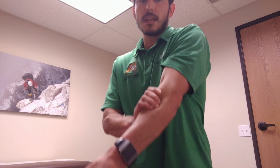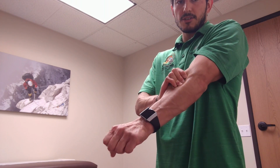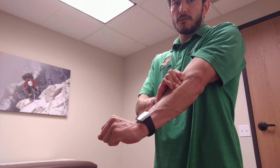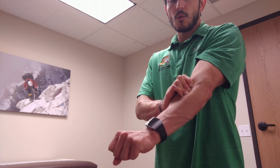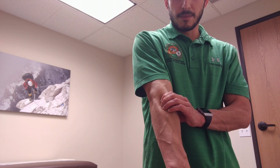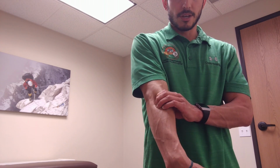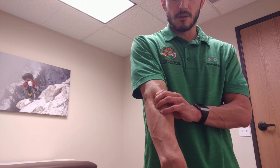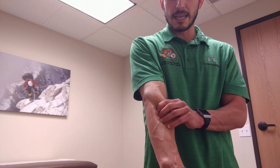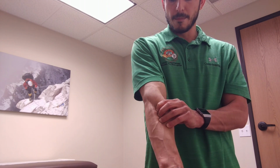And then from here, while gripping there and tacking down the tissues, can you make a fist and flex up, down, clockwise, counterclockwise, and try to massage it out? You are looking for areas of discomfort within that space. So for me, I feel some tension here, and I'm trying to go up, down, clockwise, counterclockwise, and slowly walking my fingers along that muscle length there, or that muscle path.